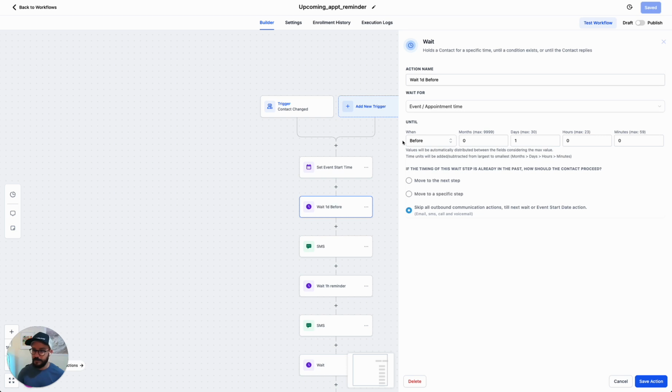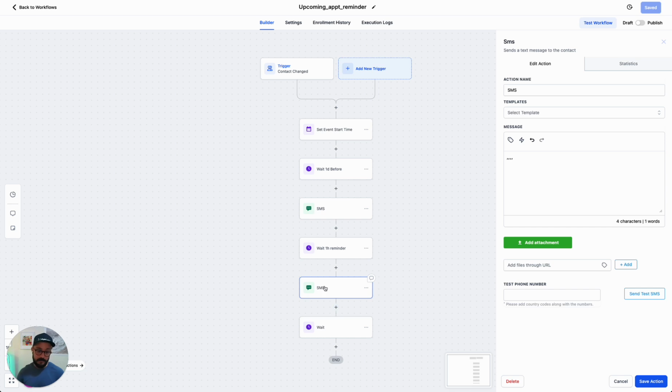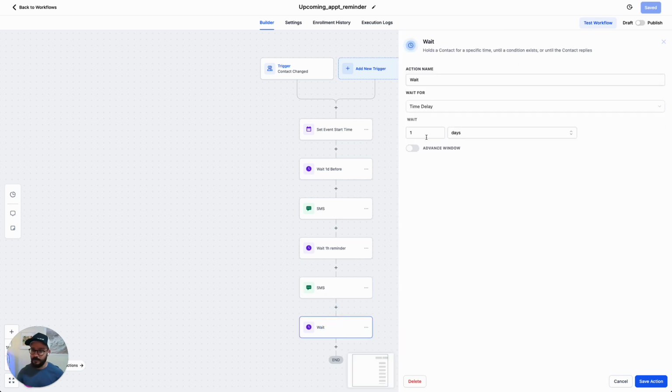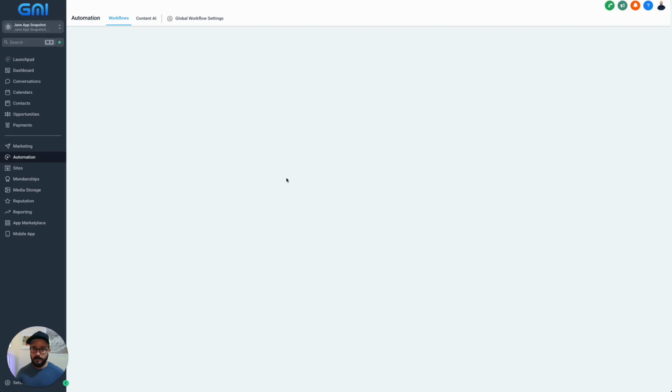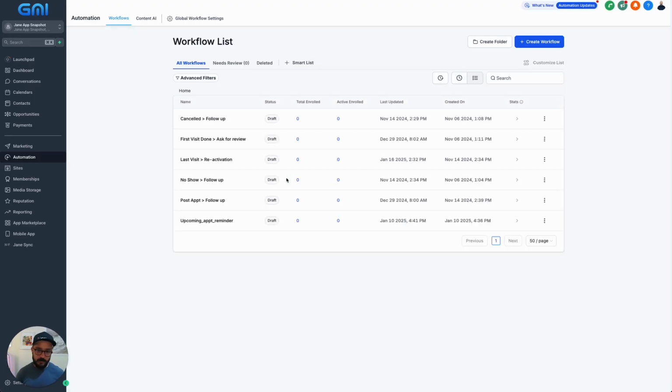This is a 1 day before reminder. You can send an SMS, and then we have the 1 hour before reminder, and then again, as usual, once it's done, we make sure we keep them for a day in here, and then we release them from this workflow.